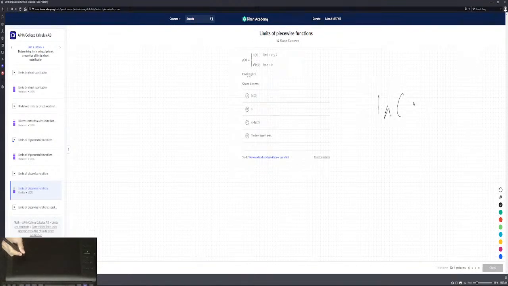ln, this one approaches it from the negative direction. This one approaches it from the positive direction. So these two have to be equal to each other, or else the limit does not exist. So ln2, and it would be 4 ln2. These two are not equal to each other, the limit does not exist. This one is the greater than direction, and the answer would be 1. Wait, no, the answer would be 0.